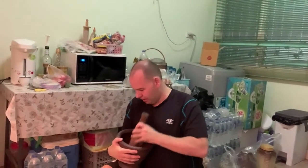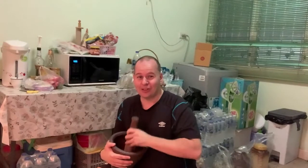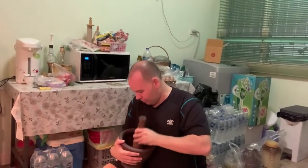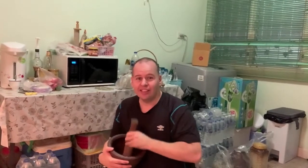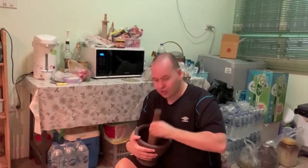As you can see, I am using the pok, right? They use this to make som tam, which is papaya salad. And I'm actually doing this when nobody's cooking. So it's the evening time. It just happens to be that most of her family is away right now, or not away, but they went shopping for Christmas and preparing for tomorrow. We're going to have a Christmas party tomorrow. So only her dad is home right now, and he's just watching TV. So I'm able to use this right now and try to make this crust.